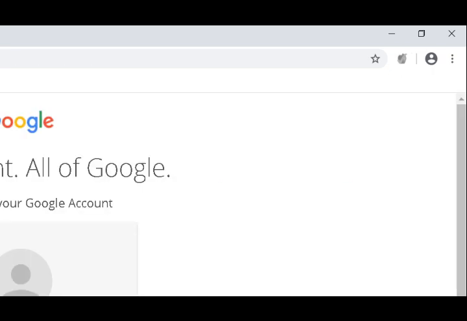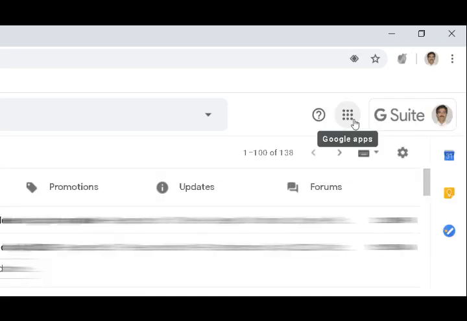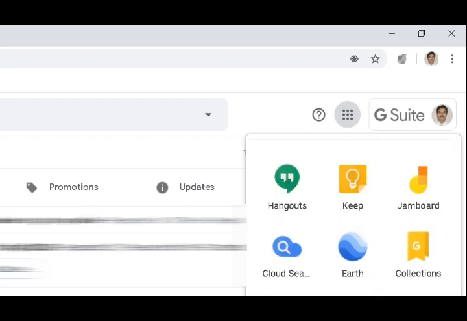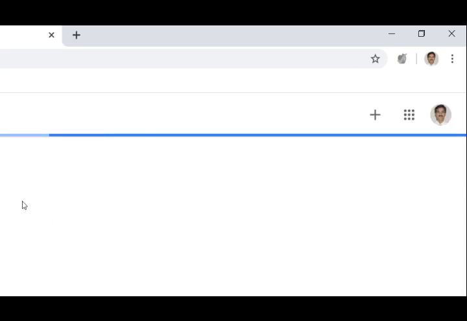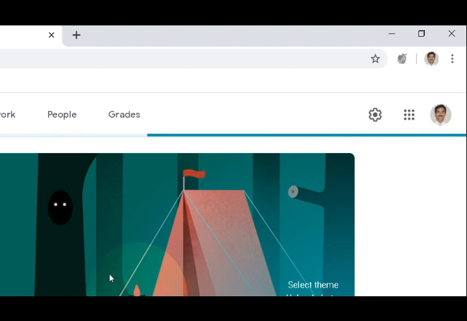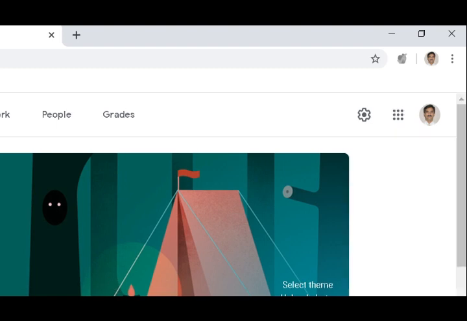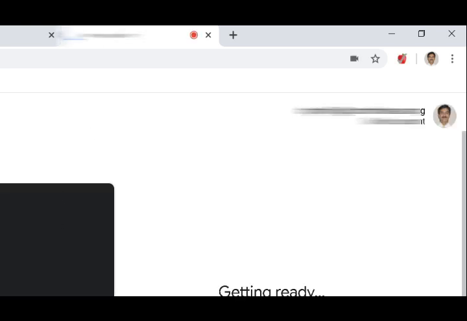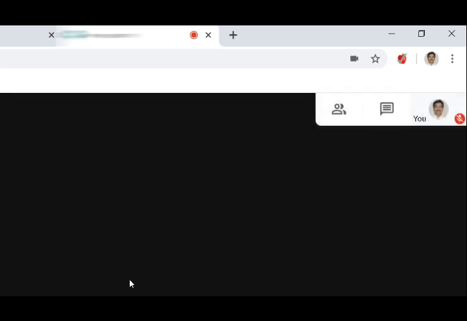Next step, log into the Gmail account. Log into Gmail using college ID and password. Search for Google Classroom using the Google App Launcher on the right hand side. Click on the classroom. For example, let me go to a classroom that is research for the sake of demonstration. In the Google Classroom, click on the Google Meet link for that particular class to join the classroom, and you can see that I have entered the classroom.